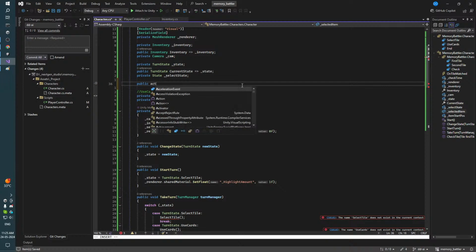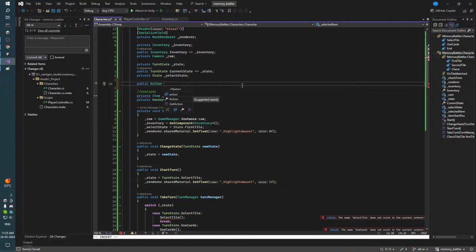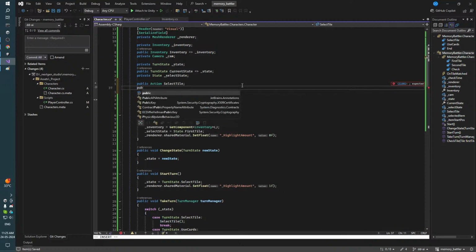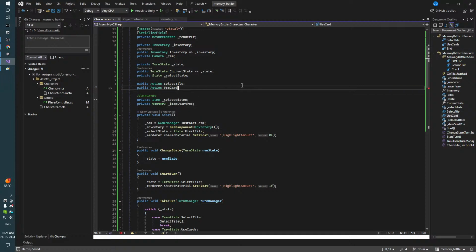So we'll make an action which is kind of like a void pointer. Void doesn't return anything, and we'll name it select tile, right? And also we'll have an action for use card. So now we have two actions.